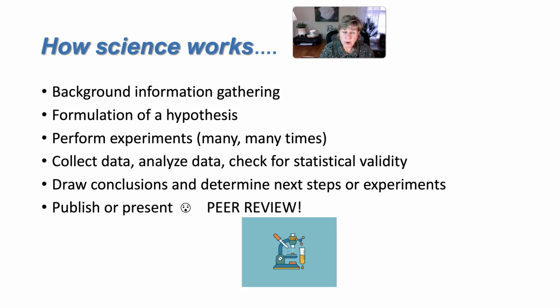over and over and over again. You would never perform an experiment once and draw conclusions based on that. Nope, that is not going to happen. Even if you're lucky enough in a science lab to do an experiment 3 times, that would be the absolute minimum. But you don't do that in science. You perform these experiments over and over and over again to make sure that the results that you're getting are true results that you're getting every time, that are because of whatever this phenomenon is that you are studying.